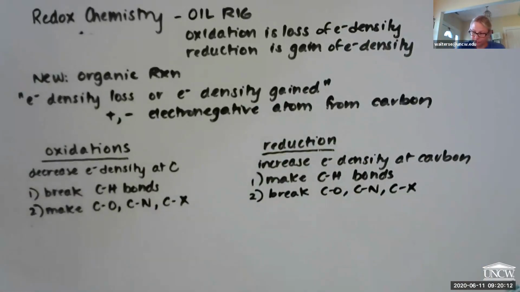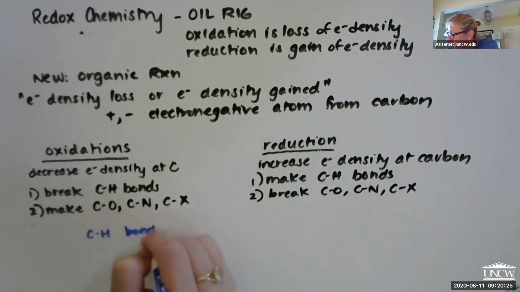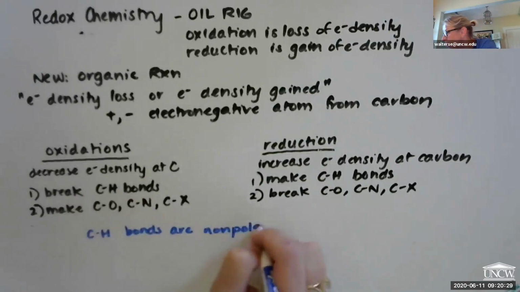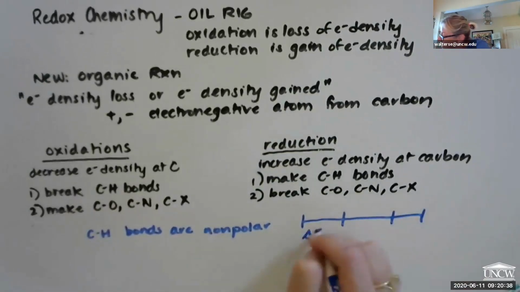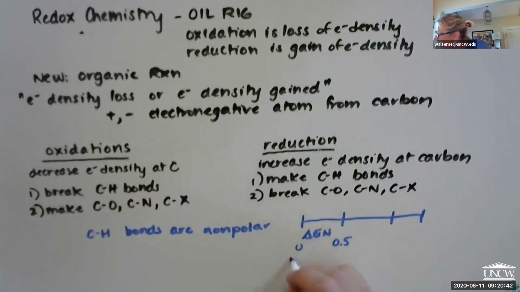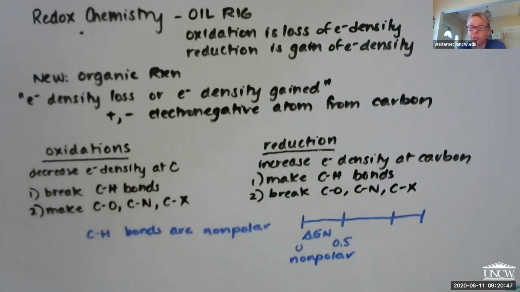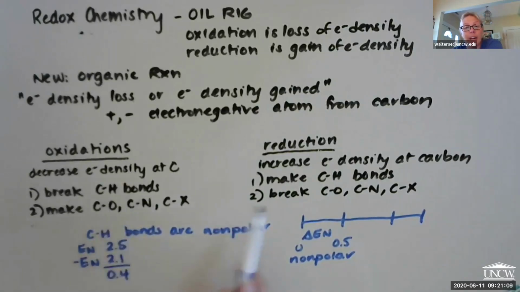Now at this point, because throughout the term and even in Chem 101 and 102, we've always said that carbon to hydrogen bonds are nonpolar, that's mostly true. When you're discussing your bonds, if the difference in electronegativity is between 0 and 0.5, you say they're nonpolar covalent. But if you do the subtraction, the electronegativity of carbon is 2.5 and the electronegativity of hydrogen is 2.1, so there's actually a difference. It's not a purely nonpolar bond. It's mostly nonpolar. But if you break or make a carbon to hydrogen bond, there is a slight alteration to the polarity.